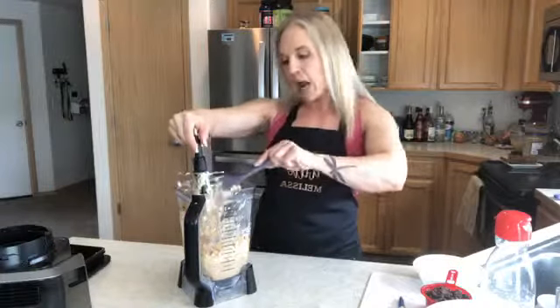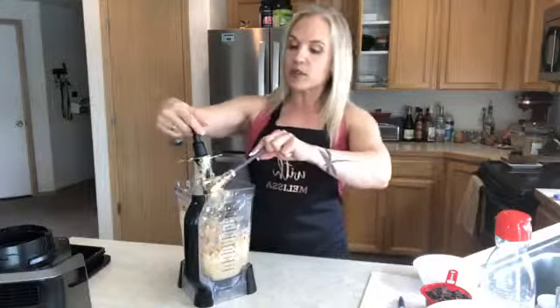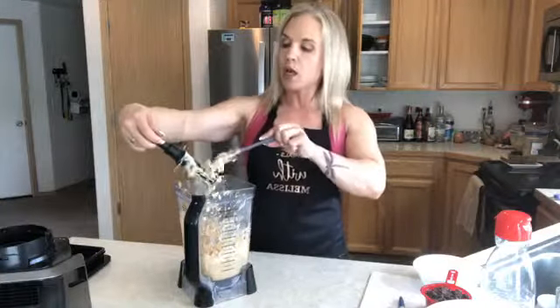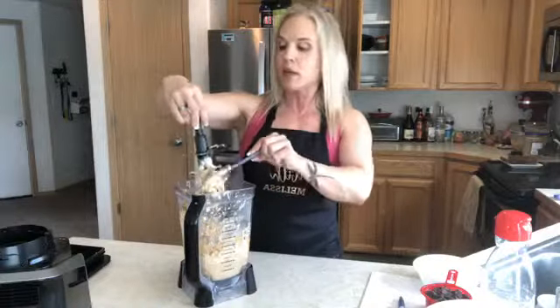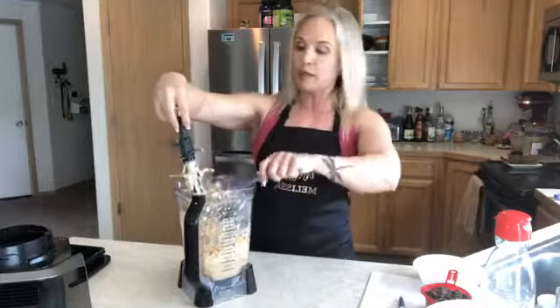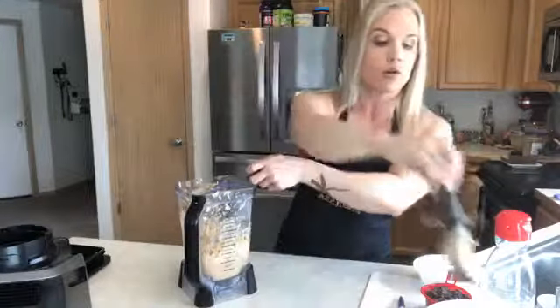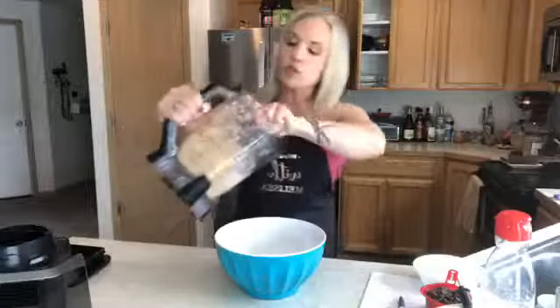Now I'm going to add one cup of chocolate chips. It's your choice what type to use. In my household we use Lily's chocolate chips — they're found at health food stores, Amazon, Fred Meyer in the organic section, and a local store called Yokes. They were on sale this week so they were hard to find, but I usually keep some on hand.